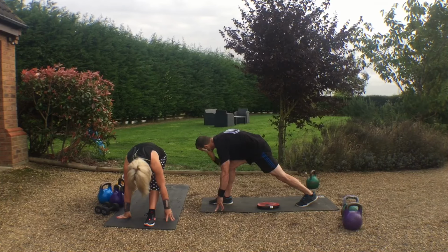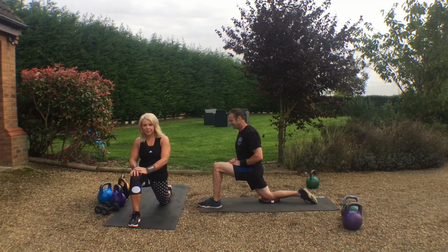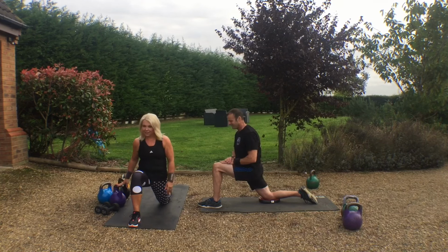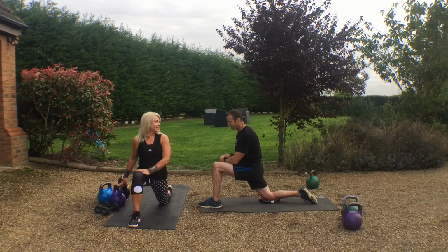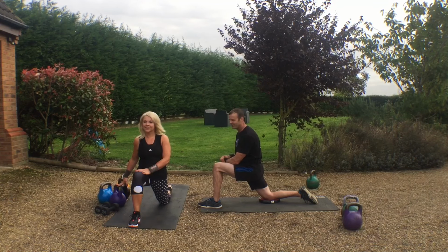Hip flexor first. I'm sure I'm not looking elegant doing this. You look fabulous. Alright, here we go. Stretch forward. Most people have tight hip flexors. People sit around too much at work or in the car, at home.